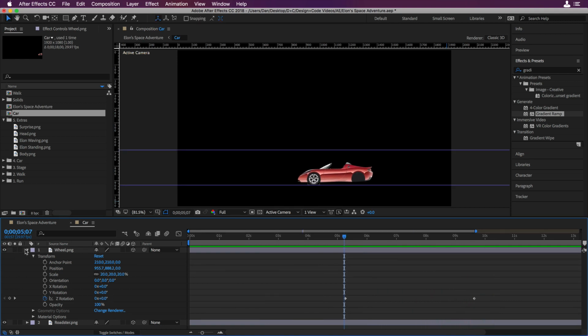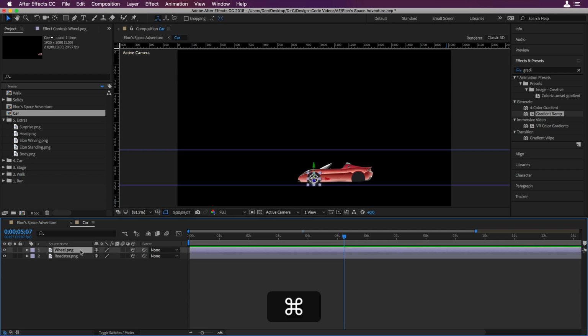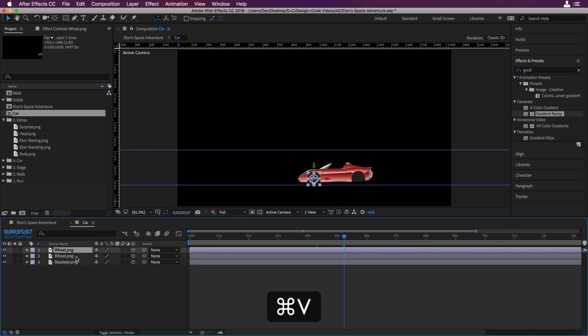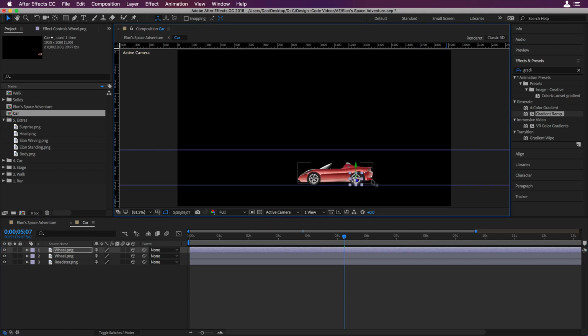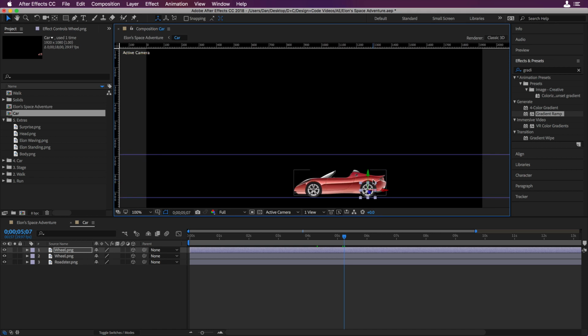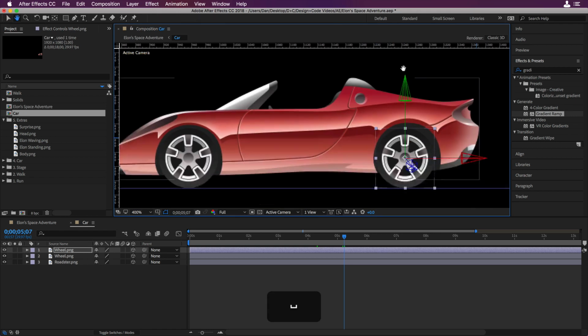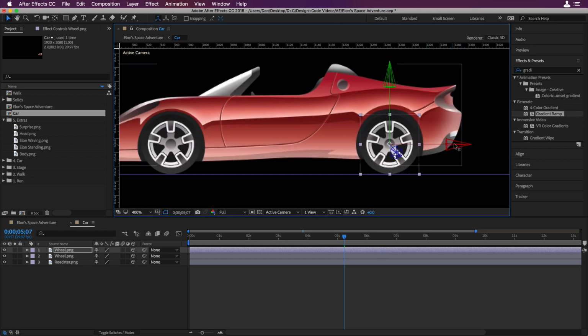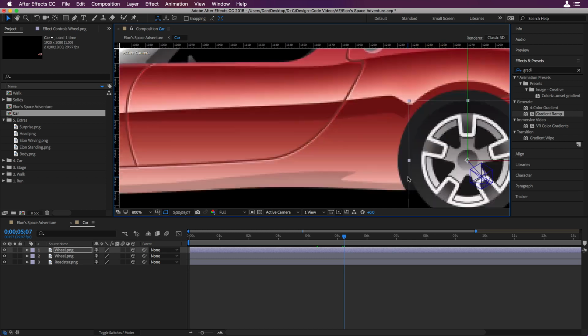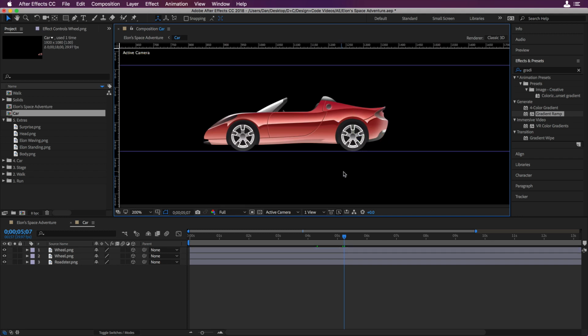Okay, next, we need to duplicate the wheel. Command C, Command V, and I will just drag it to the right. I will zoom in. Perfect. I will zoom out. And I will do the same thing that I was doing with the other compositions. I will select the region of interest.